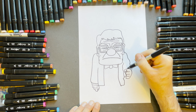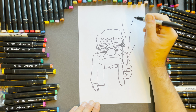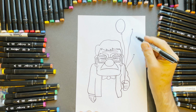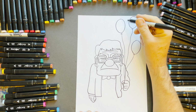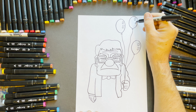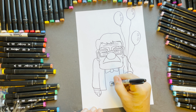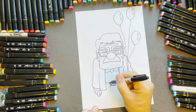And then through here, we've got the string of the balloons. We can have them at different heights, they all fit in. Okay, and the balloons are just really simple, little triangles, and then ovals. There we go. You can have more than three if you fancy. And that's going to be for the reflected light. Okay, right, we're getting closer. Now his belt is high up, so we're going to do a rectangle here, come across, little piece in there, and then we will go like this. Carl is starting to look rather good.